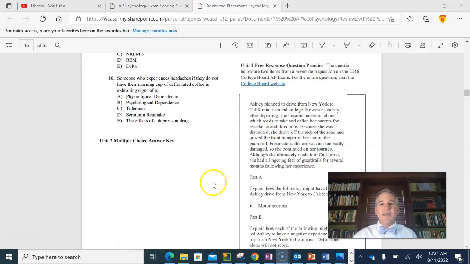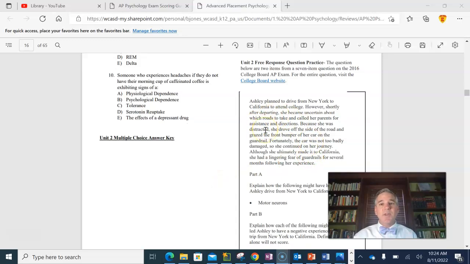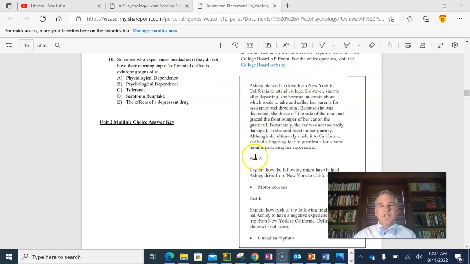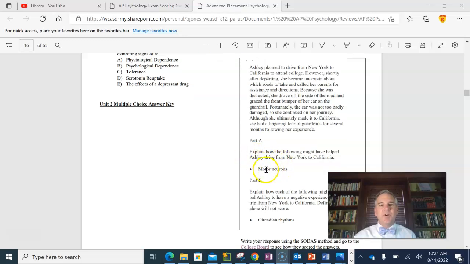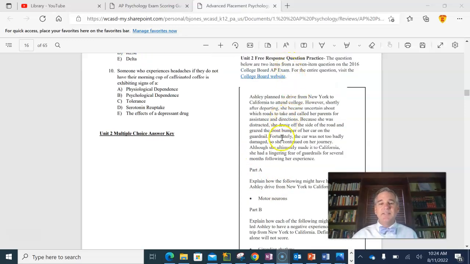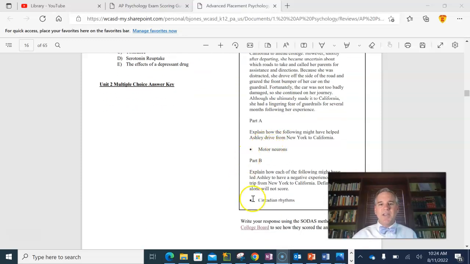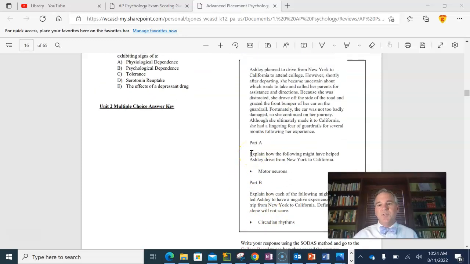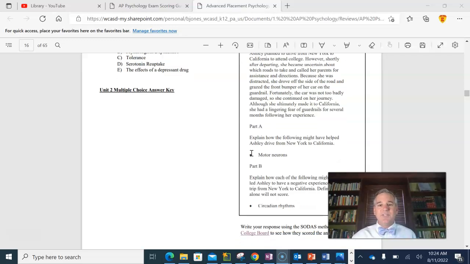So what I did for the study guide here is I went through every free response from past AP exams, and I pulled out the questions that are relevant for each unit, and then I only put in the part of the question that is from that unit, because the bullet points that you have to respond to can really be pulled from any of the 9 units. So I said, okay, this is from the 2016 exam. These 2 items are relevant to Unit 2. So I only put those 2 in. But know that there's actually 7 that you have to respond to.